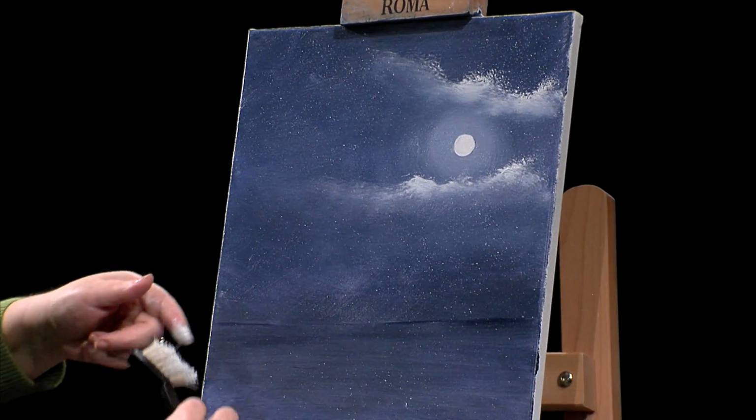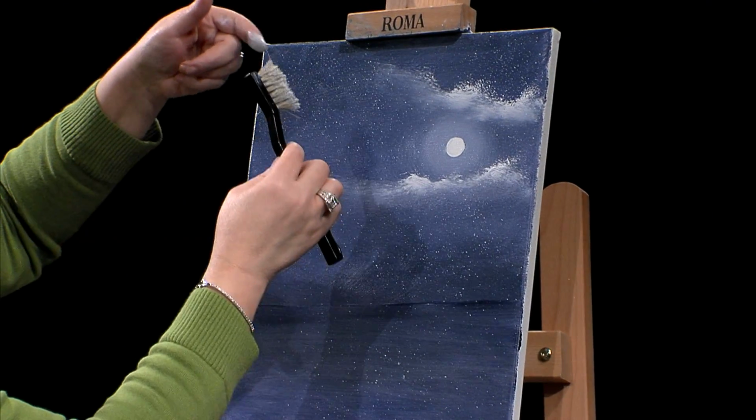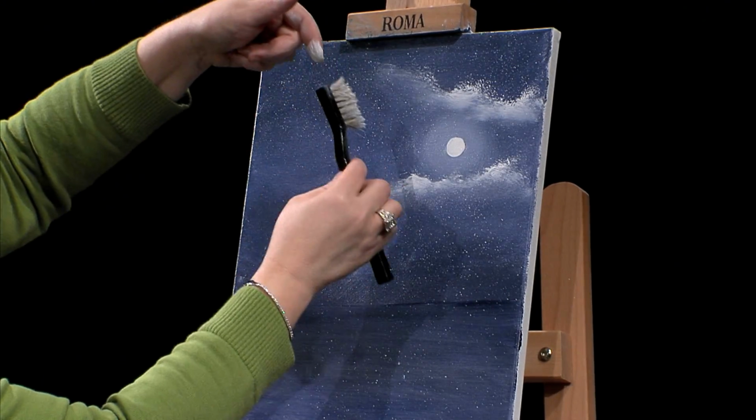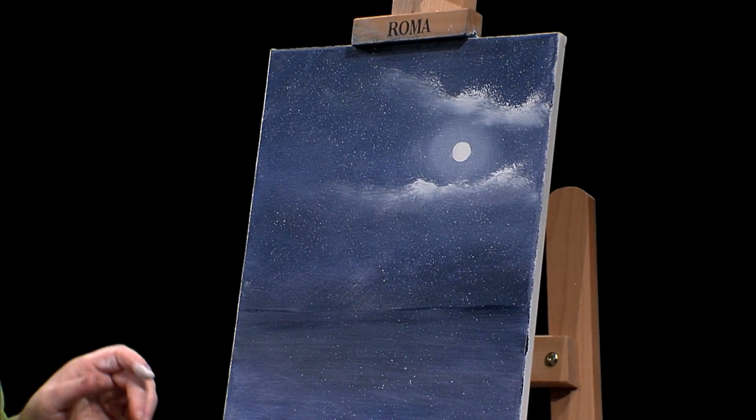I'll just put some in the water. I don't know if it's going to show anyway, but let's just put some in the water. Now you can put as many stars as you like. I'm having a good time, and there goes a bristle, and I'm going to put some extra stars to make sure you can see them. So it's a really starry night there.